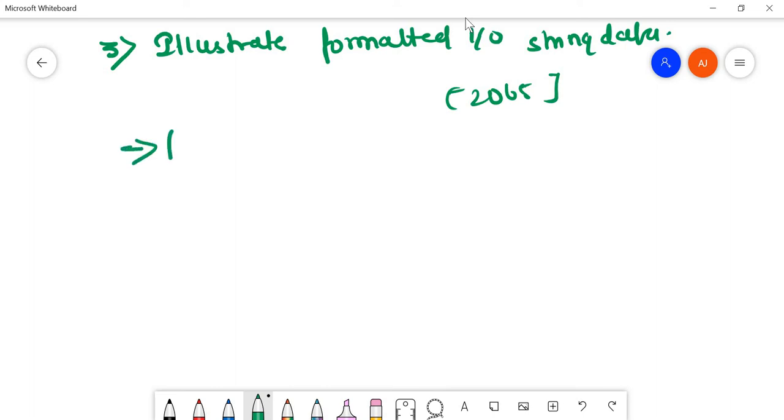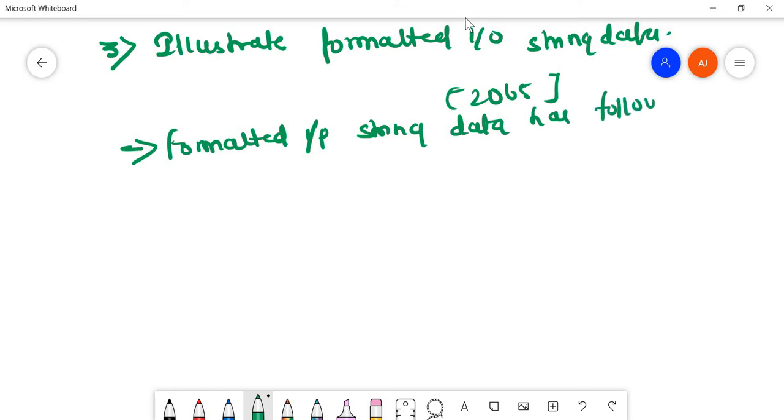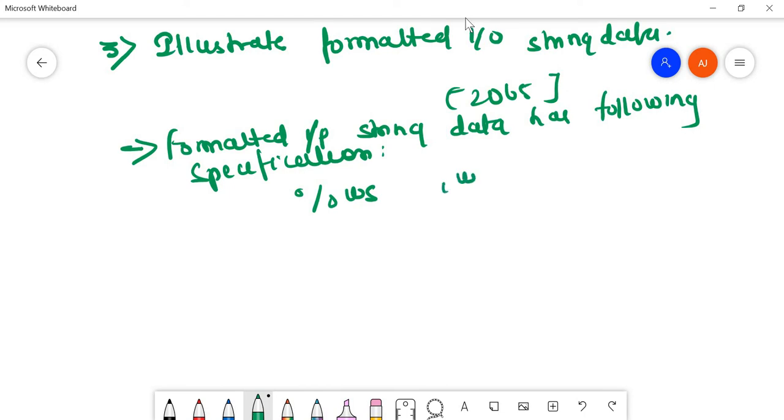So formatted input of string data has the following specification: it is %ws, where w is equal to the field width for display.